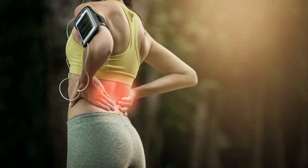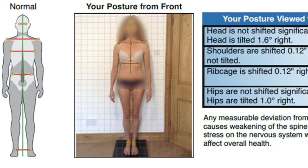It's not always the case that we're the most appropriate people to help someone with the health concern they're suffering with. If we find out that we are the right people to help this person, then the next step for us is to analyze someone's posture. We may also call this type of analysis a surface anatomical structural analysis.